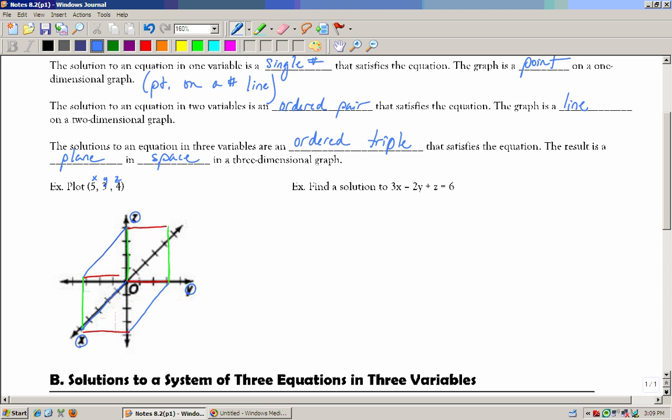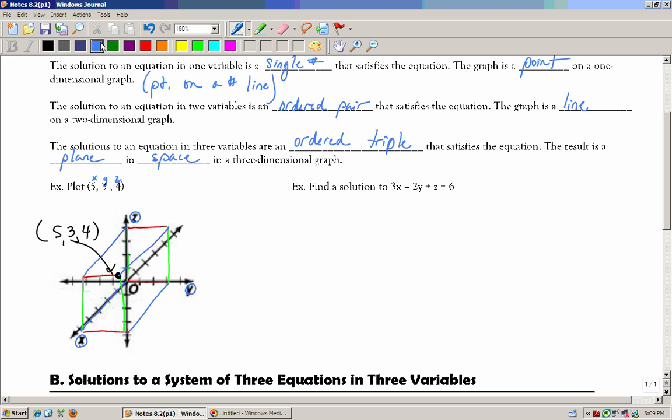And then where these 3 dimensions all come together, it's kind of out in space here. This point right here, make it a big black dot. This point is the coordinate of 5 units out toward you in the x direction, 3 units going to the right in the y direction, and 4 units going up in the z direction. So you have to draw that 3-dimensional box to see that placement in 3D.